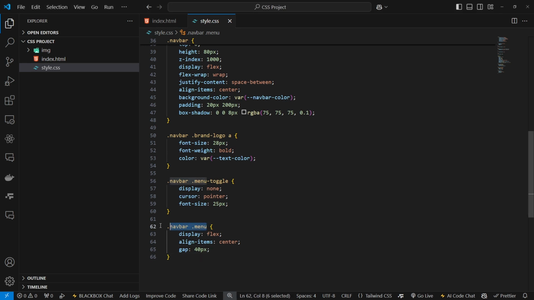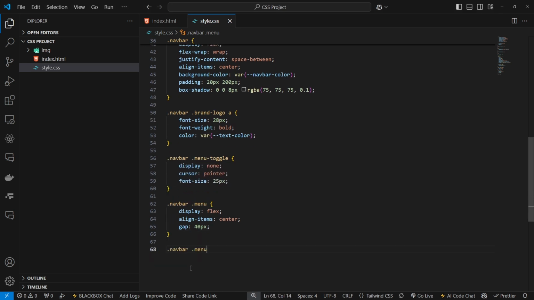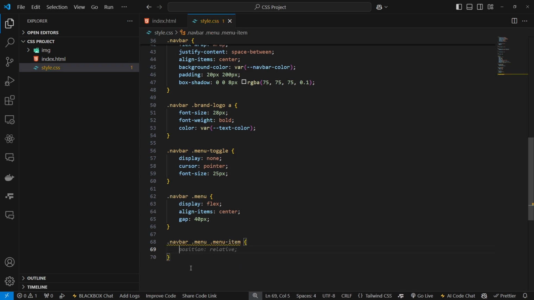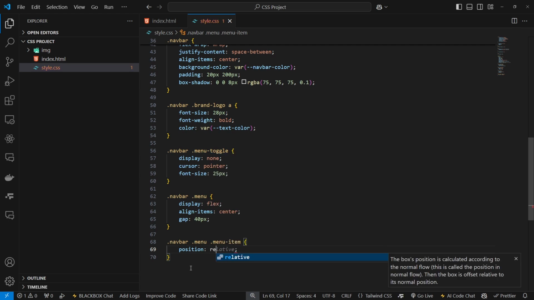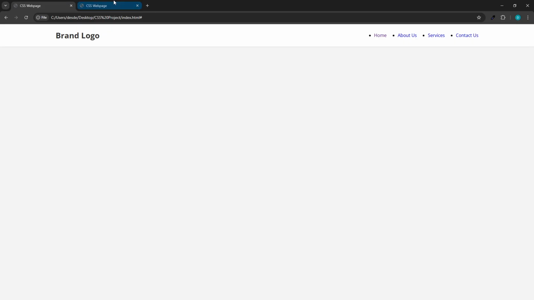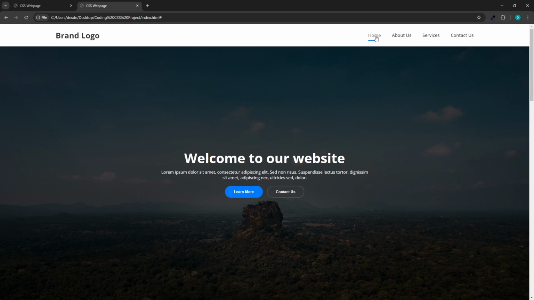And the next thing I'm going to do is to style the individual menu items. First of all, we also want to get rid of these bullet points. So select this, then the menu item itself. We're going to add a position of relative, so this will enable us to add this hover effect right here of this blue line.